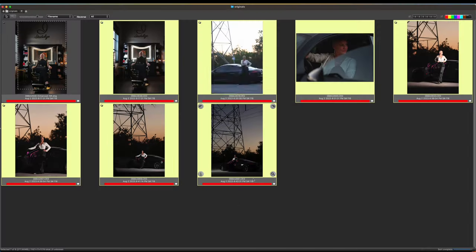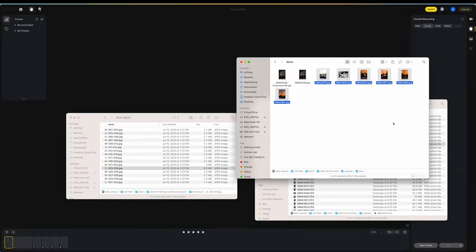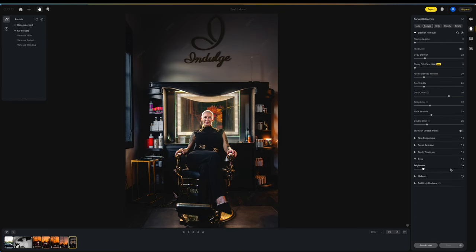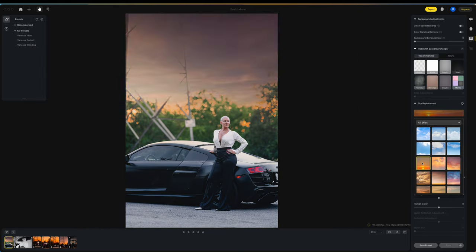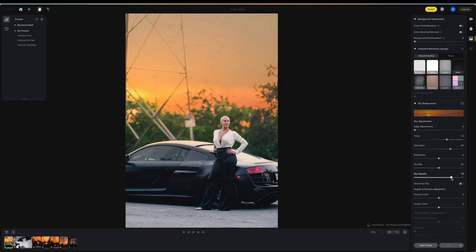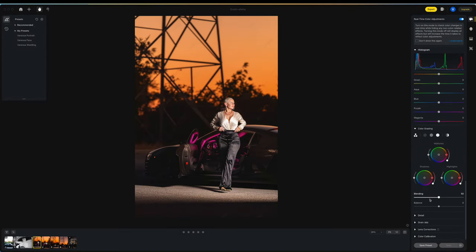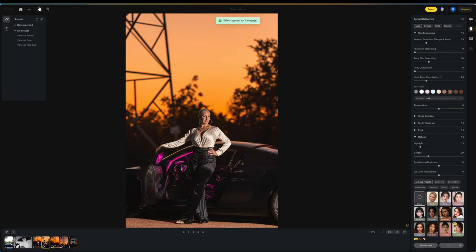After I'm done editing in Lightroom, I like to come into Evoto. Lightroom is for processing, but Evoto is for retouching. This shoot was a while ago so Evoto has evolved since then, but here I'm using it for skin smoothing, a little bit of makeup, and contouring. I can also drop in skies if I wanted to — I took a look at it, but I actually liked the actual sky we ended up with. It looked more realistic, and it was just something that was better using flash photography versus doing it in post. That's a good example of getting it right in camera and liking those results versus trying to add it in afterwards.